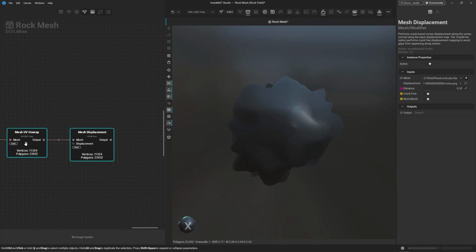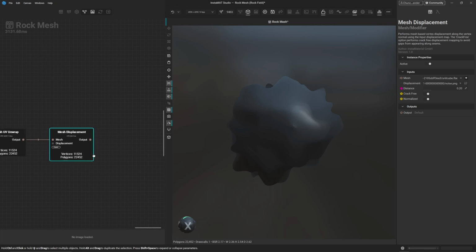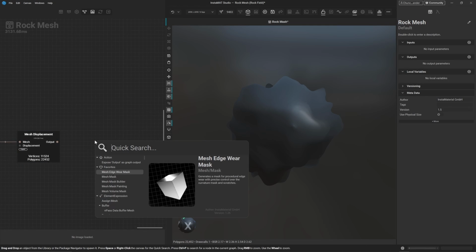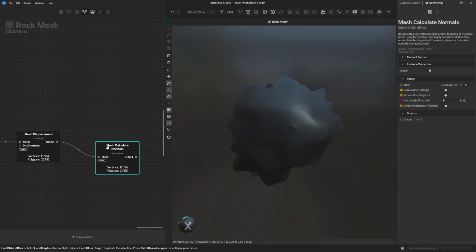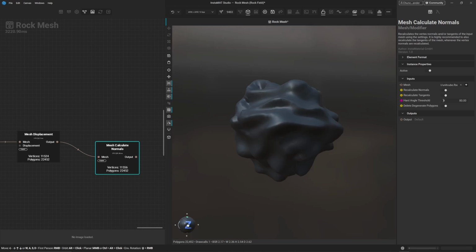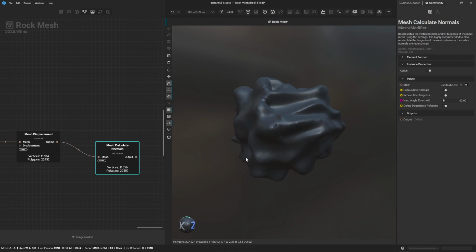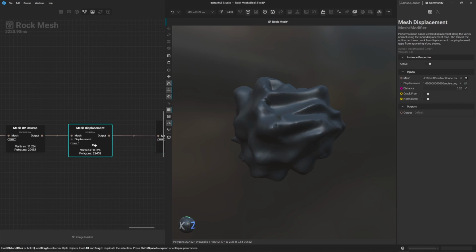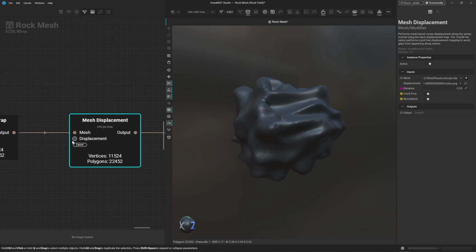And it's using the shading normals from this unwrap. So let's drag out a mesh calculate normals node, and let's view this. This is going to look a lot more true to the type of shading we're going to want. So I'm just going to visualize this node in our 3D view, but we're going to be working on this displacement. We'll see that it offers us the ability to input a displacement, and it is going to be a grayscale image. So this is where we start to combine some 2D and 3D together.